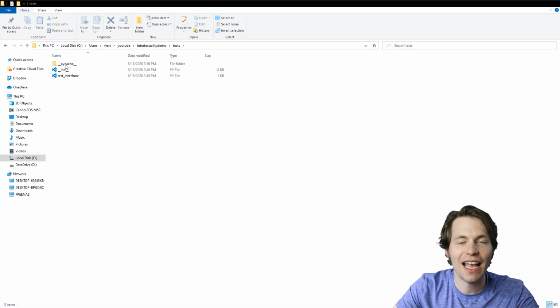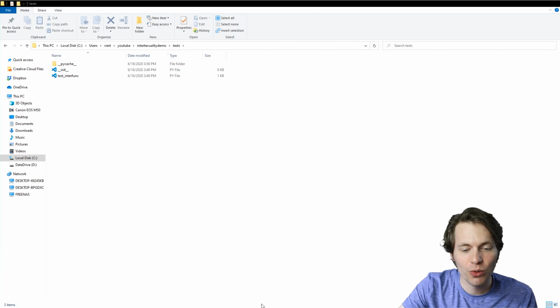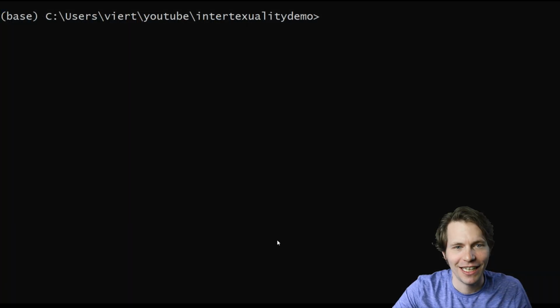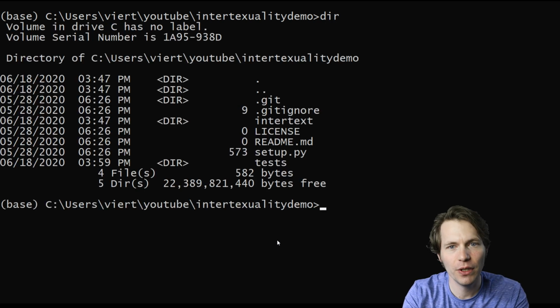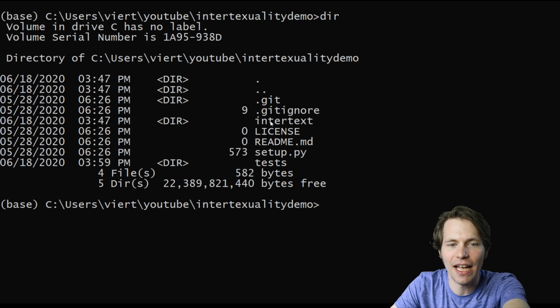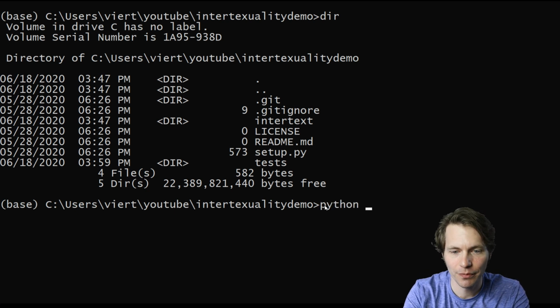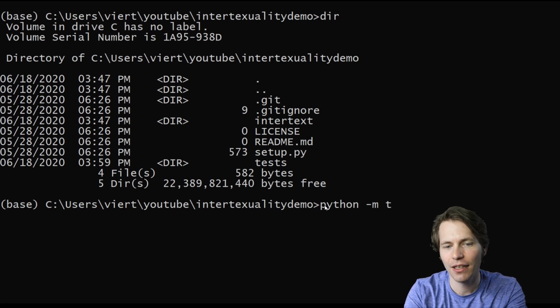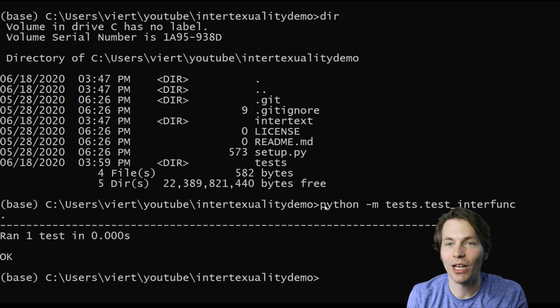Now, because I have this initialization file right here, I can treat this like a module. From my root directory, this intertextuality demo folder, we can see that I have my intertext folder with all of the code, the license, the readme, the setup.py, and then the tests folder. Because this is a module, I could say python with the m flag tests.test interfunc. And when I run it, it goes ahead and runs that code. All right?